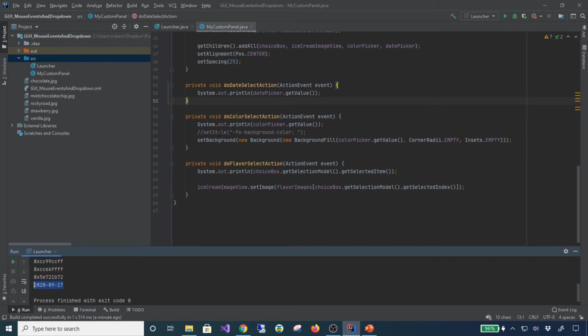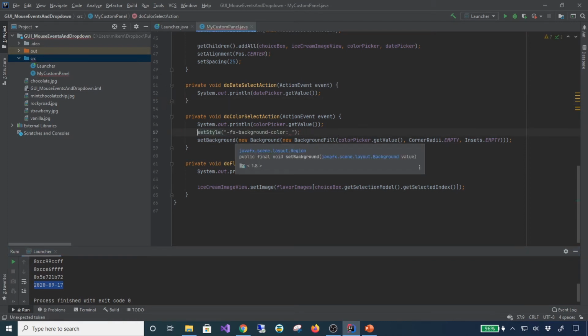Okay, so let's go ahead and try to change the background color using that set style. The reason I didn't like this approach was I felt it was kind of hackish. Basically what I was trying to do is set a value like right there, and I have to take this value and remove the 0 and the x.